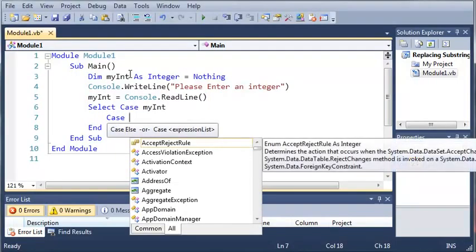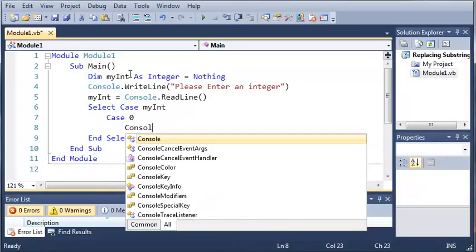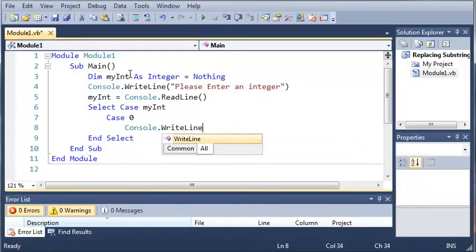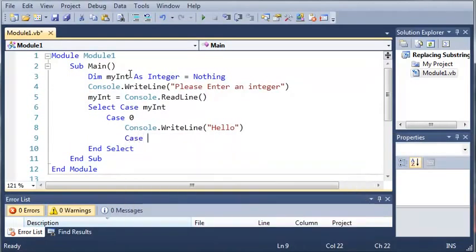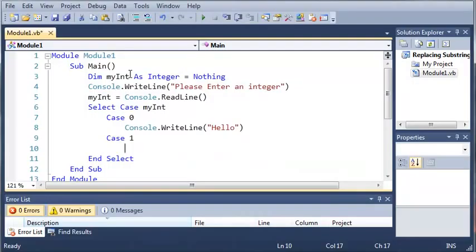So what a select case statement does is that it starts off by checking the first case. So let's just do case 0, console.writeLine hello, and then we'll do case 1. You can see that whenever you create a case you're going to start by using the keyword case, and you're going to add whatever you want it to be. So in our case we're using an integer, so if the integer is equal to 0 then go ahead and do this, and you can do this with a string. So if a string is equal to this right here, then go ahead and do whatever's in here.